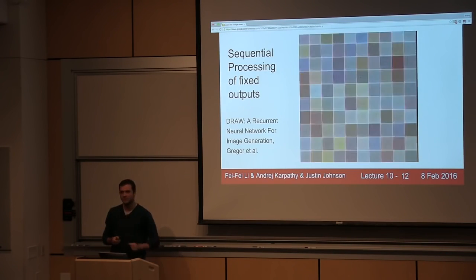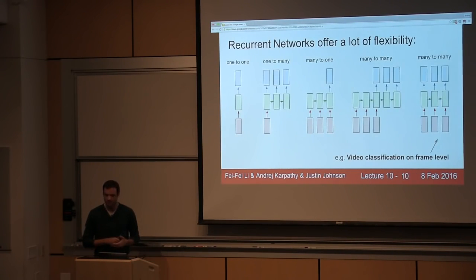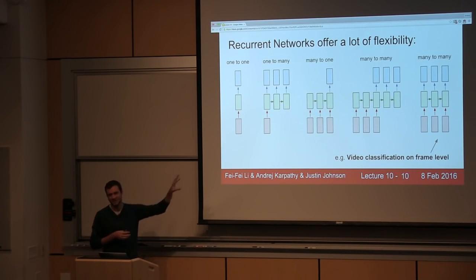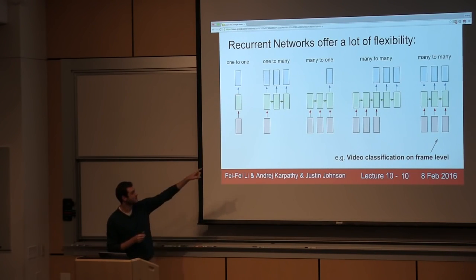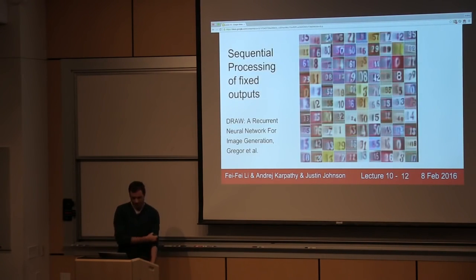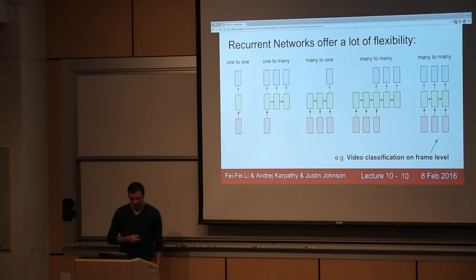Was there a question over there? Yeah. Two slides back, I didn't really understand what it meant to have two arrows going out. Does it mean that it's going back into the previous block as input? Yeah, so every one of these arrows is a dependency. We'll see specifics of exactly what this means. For now, arrows just indicate functional dependence. So things are a function of things before, and we'll go into exactly what that looks like in a bit.